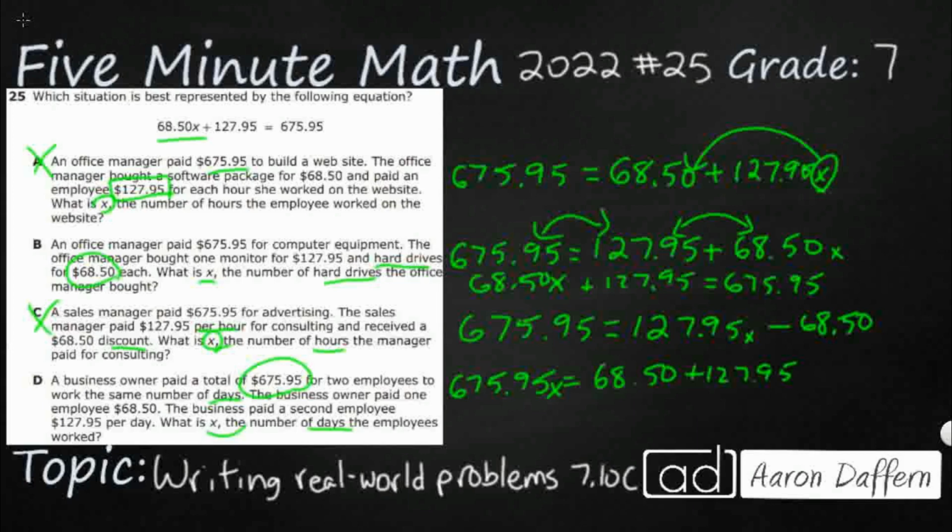So that's really wrong. So that is definitely not going to work, simply because it looks like we've got our variable on the wrong side. It needs to be obviously right here with my 68.50. And that's not ever going to work unless your X is a fraction. So, I mean, look at that. This is already bigger than these two put together. So how is X going to make it any closer? So my answer here is B.